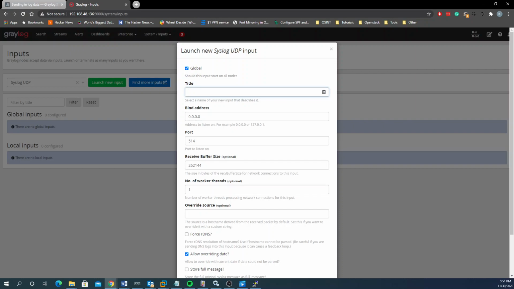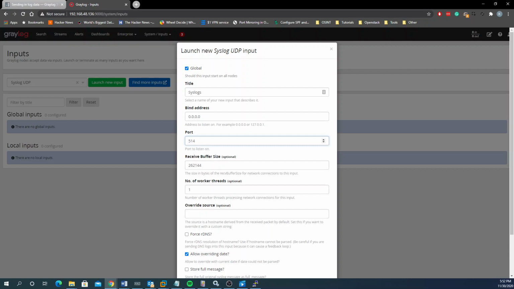Now we will put a title on it. We will do syslog, and a bind address. We'll just keep it as 0.0.0.0. The default port for syslog is 514, as you can see right there. The issue is on Linux, by default, you have to be an elevated user in order to run a listener on a port below 1024.